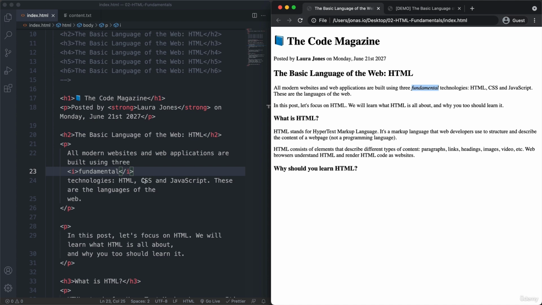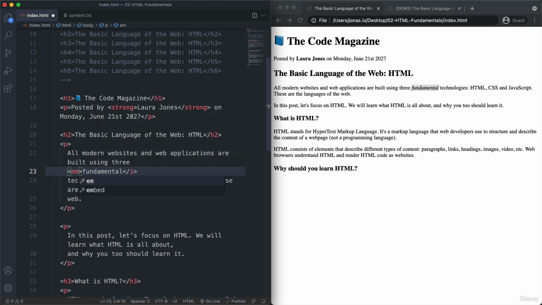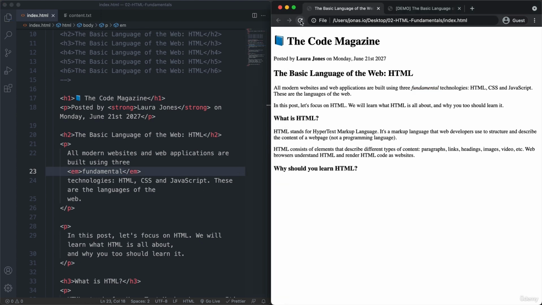But one more time, in order to make this semantic HTML, we should no longer use the I element, but the EM element, which stands for emphasize. So we want to emphasize this text here, and that is the reason why we make it italic. So that's also the reason why the browser then shows it as italic. Right? So if we reload, it is still italic, but now we basically gave it the meaning of an emphasized text. Okay, great. This is great progress. You're doing really well up until this point.